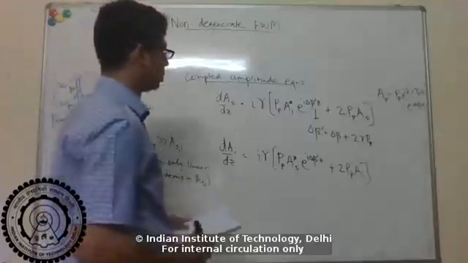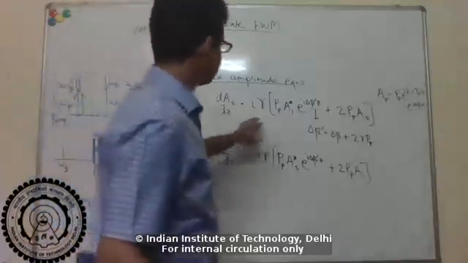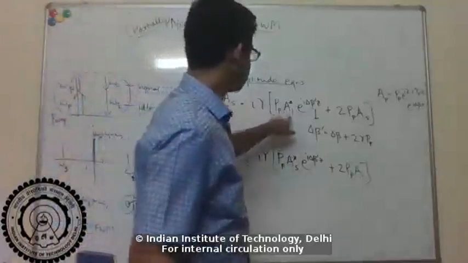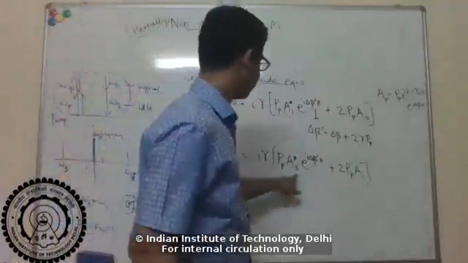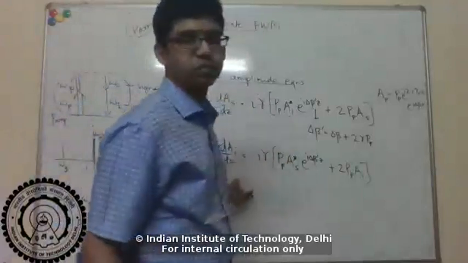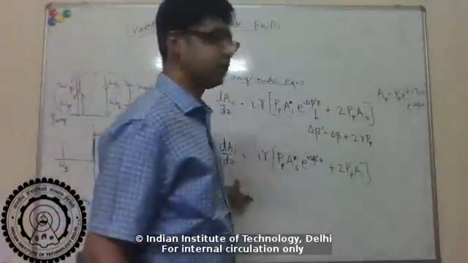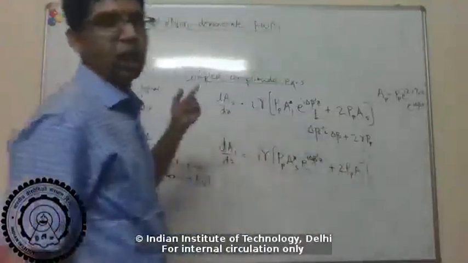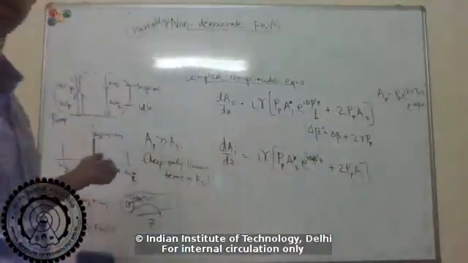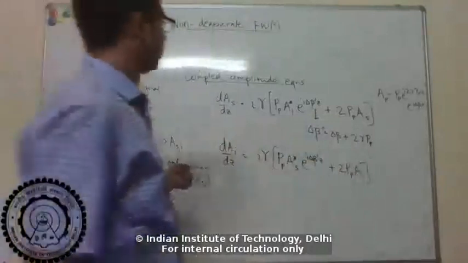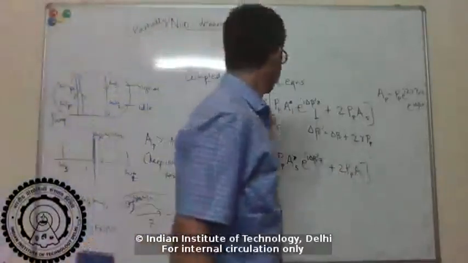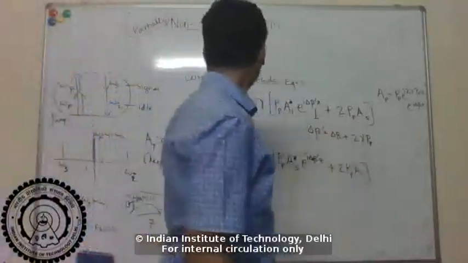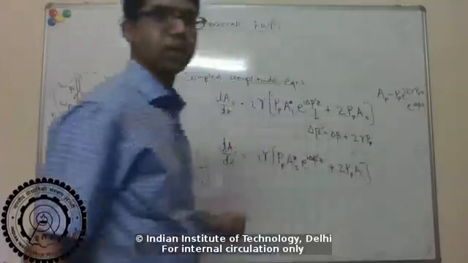Okay, so again, if we had just these first terms, dAS/dz equal to something times AI conjugate, dAI/dz equal to something times AS conjugate, then we can solve them easily. But we have these extra terms, similar to what we had in the phase conjugation case also. And then we did a trick of change of variables. We can do the same here to get rid of these terms coming in.